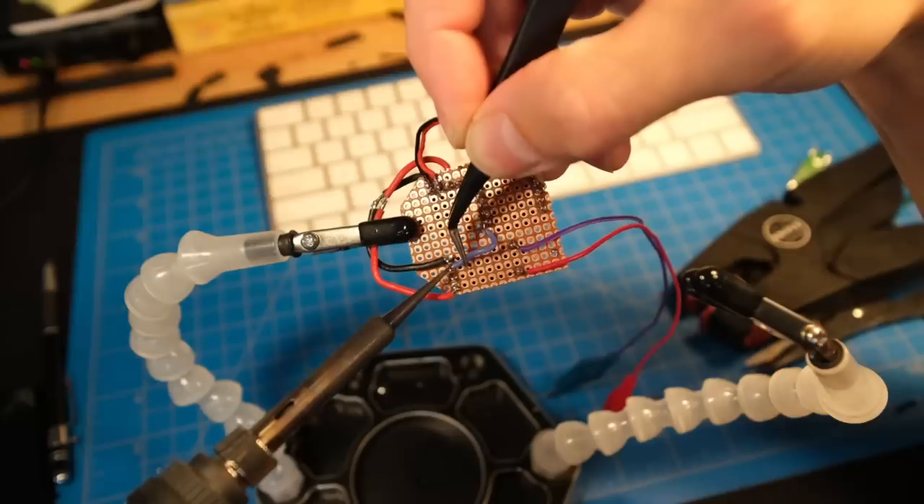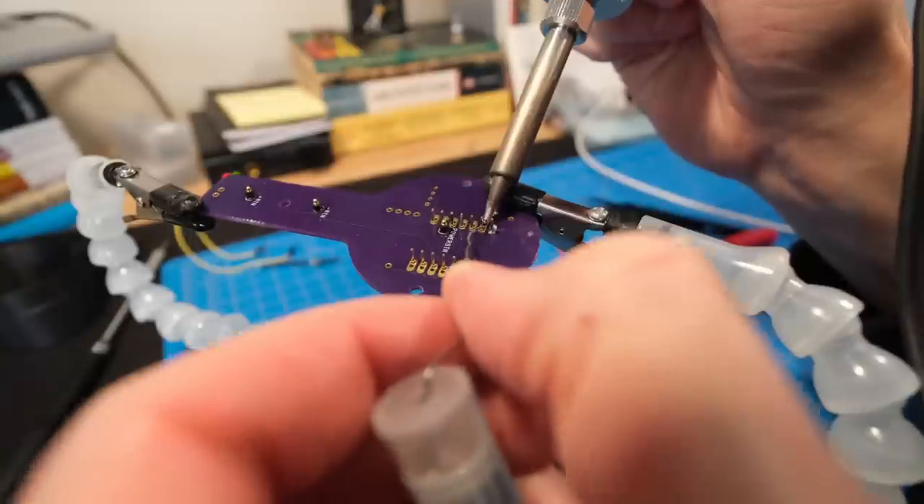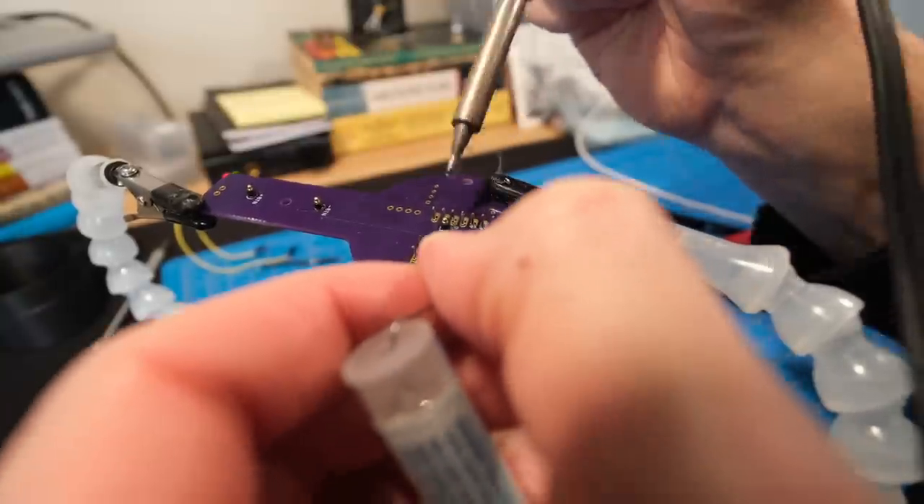Part of the reason for that is that I'm just very lazy. Another reason is that when I'm soldering something it is a means to an end in a project. I need to solder these wires together or solder this wire to a component and then I want to move on. Adding any extra tasks on top of that, like setting up the fume extractor, plugging it in, arranging the power cord so that I can get it on my workspace — not really something that I want to do in the middle of a project, so I just tend not to do it.